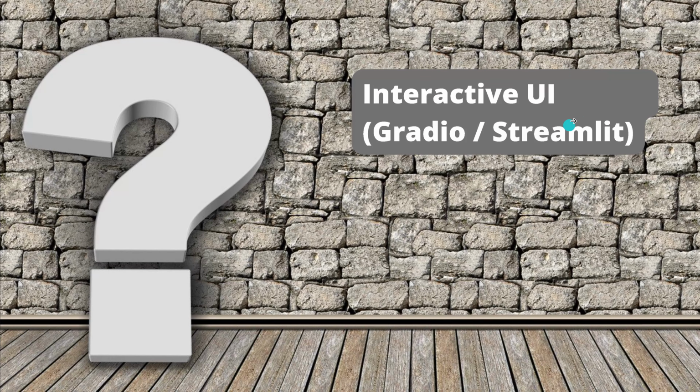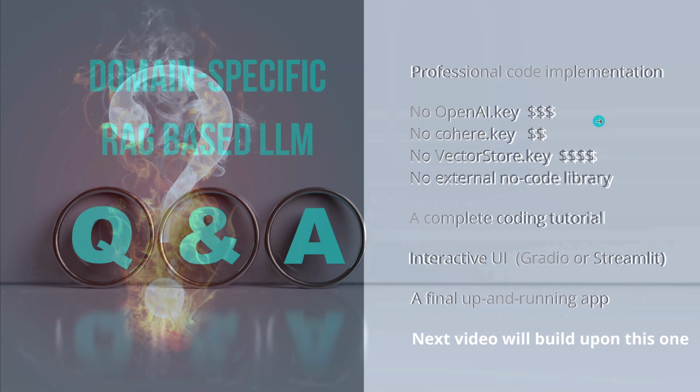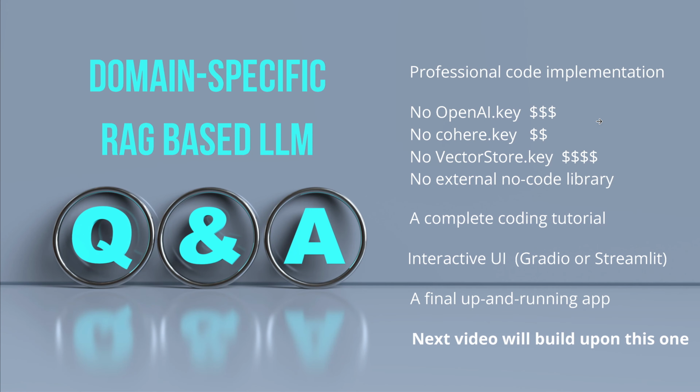And also the question, can we integrate some interactive user interface here? Now, you know we have Gradio or Streamlit, especially if we deal with LLMs. I will go with Gradio. And the final question from my viewers was, hey, can we also have a final up and running app so that we can really see what's going to happen, so that we can play around with the code, and we can modify the app according to our needs? And of course, we can do this. So here we are now.